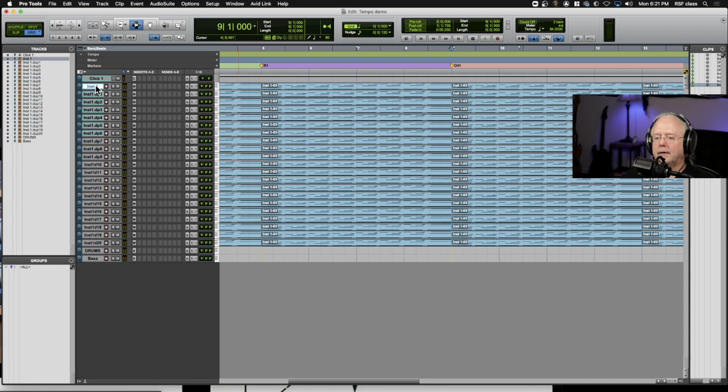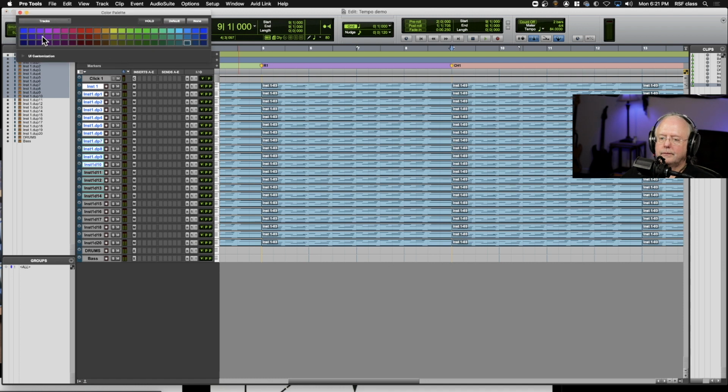And we're going to pretend like this is a band that I'm recording, and maybe the first 10 tracks are drums. So I'm just going to color them so I can tell easily that they're drums. And then maybe I have a bass mic and a bass DI. And so I'll color those. And then maybe I have guitars here. Maybe I got 4 tracks of guitar. Color those. And then the rest are my vocals. Okay, so I have a session set up here.